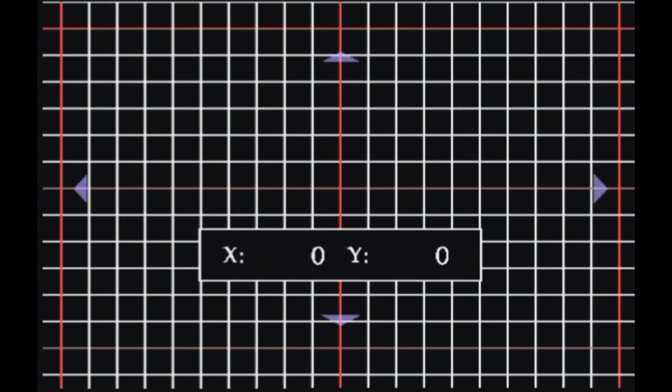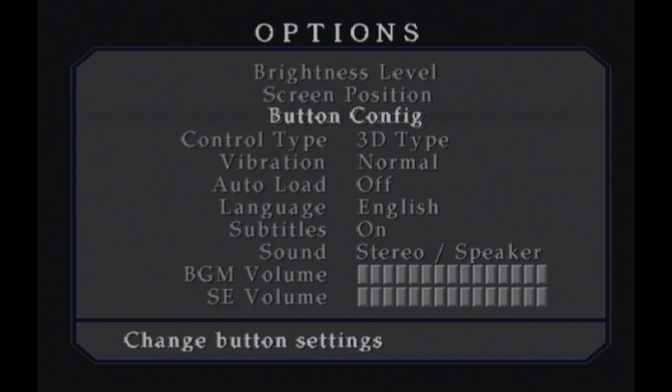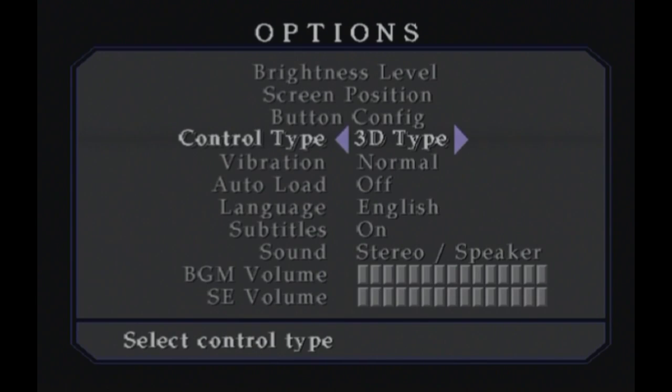Okay, no frames dropped. 30 frames per second because we're back on PS2 and I can't read 60 frames per second on PS2 because Elgato's weird. Alright. So I'm good. I'm glad I went to that screen position thing because I actually did need to adjust something. Button configuration. I don't believe we need to mess with anything here, but here's our buttons in case you need that for some reason.